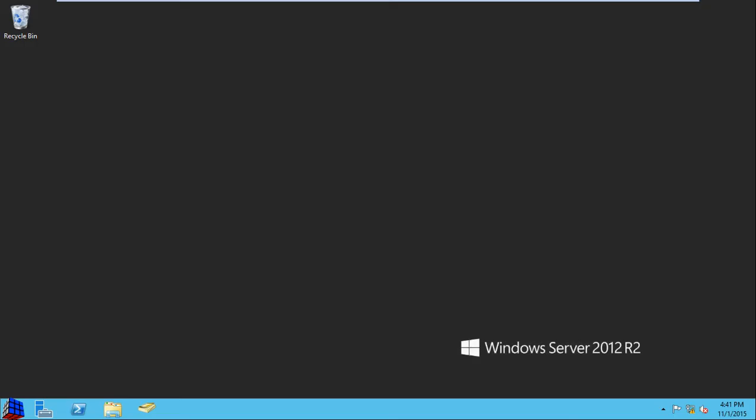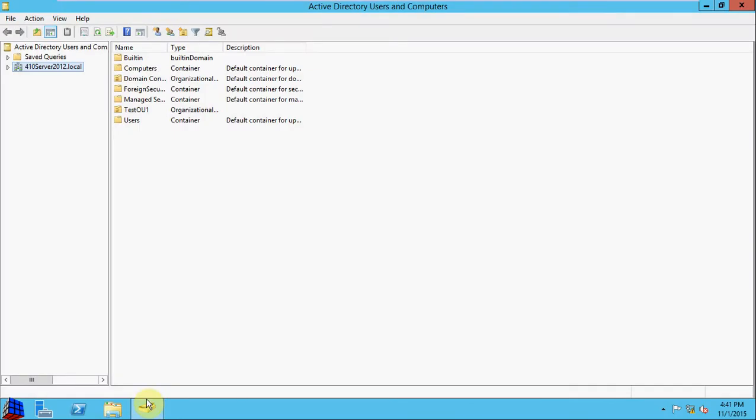So a quick background about this activity. We're going to be using our Active Directory Users and Computers to locate a specific object, whether that's a specific user or a specific computer or a printer. We'll take a look at some of those options as to what you can find. And I'm going to go a little bit further, I think, than the activity goes. And I'll explain that when we get to it.